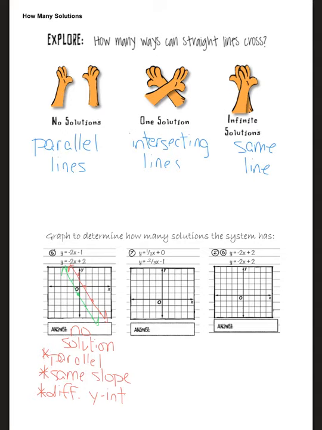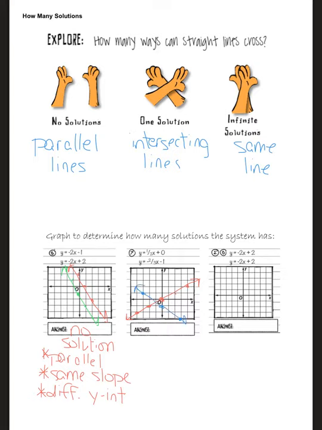All right, the next set of lines is y equals 1/2 x plus 0. So that goes to the origin. My slope is 1/2, so I'm going to go up 1 and over 2 and up 1 and over 2. I'm going to do it again and again. And there's the first line. And then the second line is y equals negative 2/3 x minus 1. So my intercept is negative 1. My slope is negative 2/3. I'm going to go both directions. Okay, and there is my second line.